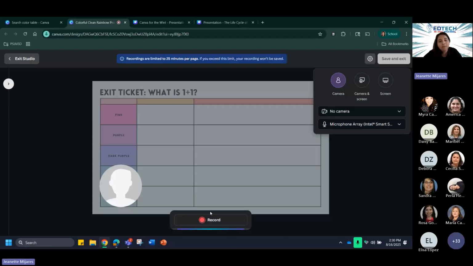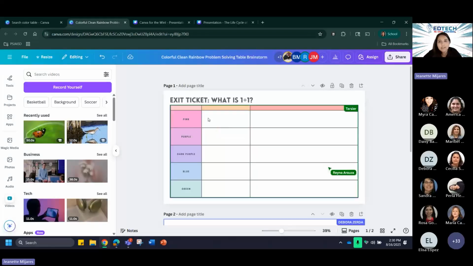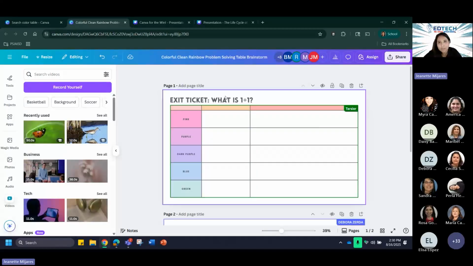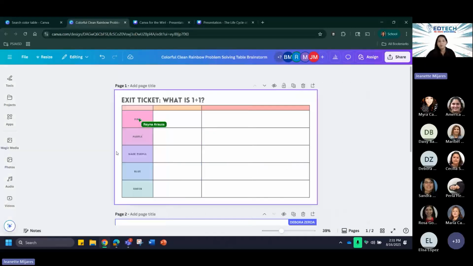So go ahead, click on record, and I'm going to give you about a minute for that, and you're going to start to see those bubbles start popping up. Then you're able to see it on your end. So right now, even if it's just one person, even if it's just your name or say two words really quickly, just so that we all can see exactly what it will look like on your end when your students submit their responses.